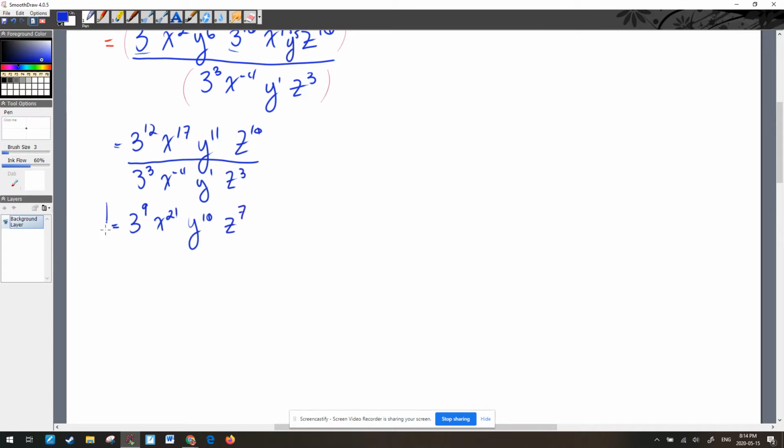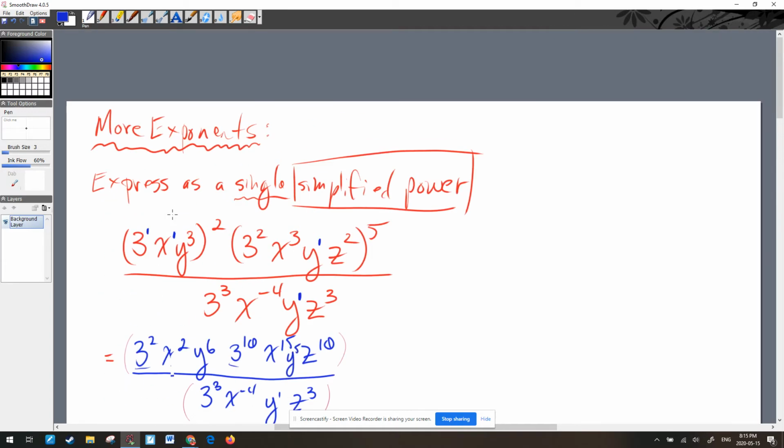Okay, so that's what it is when we express as a simplified power. Now I said single power, and really there's 1, 2, 3, 4 powers. So single power was not really appropriate. But what I mean, if I say that again, and generally what someone would mean, is that you would write it as the most simplified power possible. So there we go. Lovely. So that's review. All good.